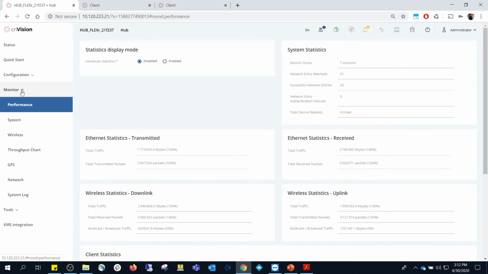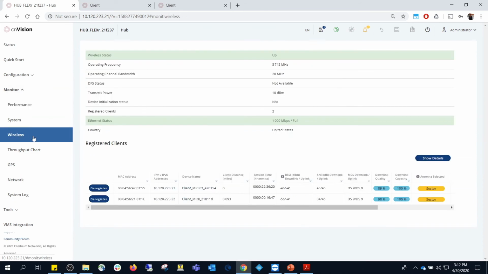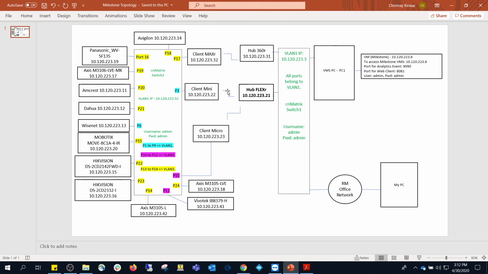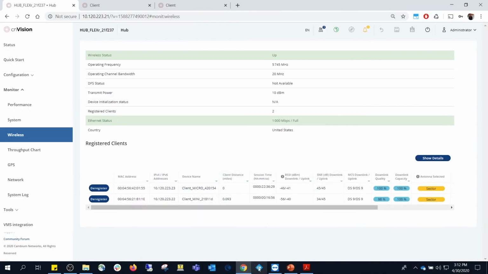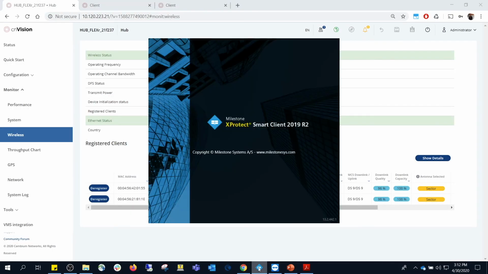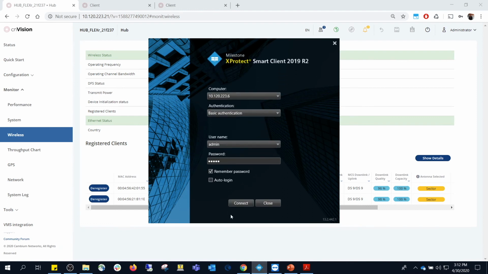Okay, so we are going to go to monitor and wireless and manually deregister one of the clients, so that when the client deregisters or disconnects wirelessly, the hub sends an event to the Milestone VMS. Before that, let me log into the XProtect Smart Client, where you are going to see an alarm.